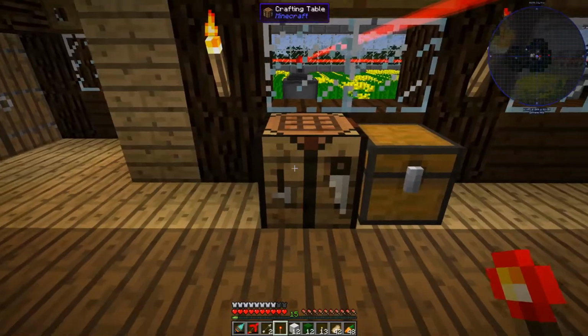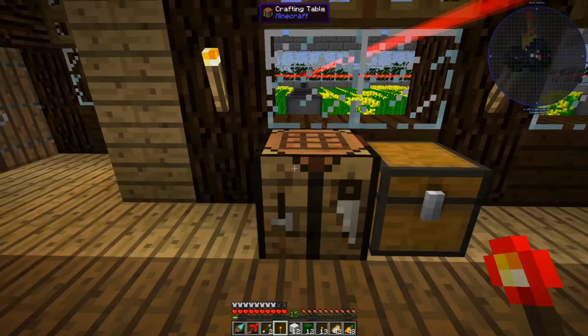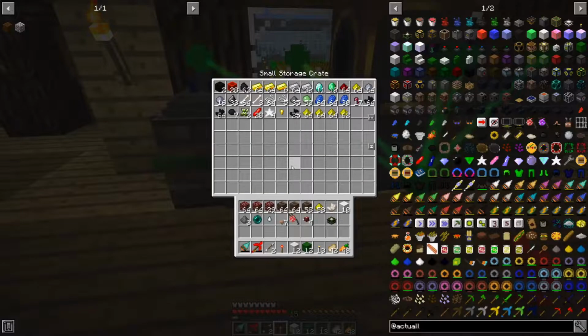Let's go ahead and wait a second. We're also going to need a bunch of these advanced coils, 4 of them to be exact. So let's go ahead and grab a bunch of those as well. All right, all set.